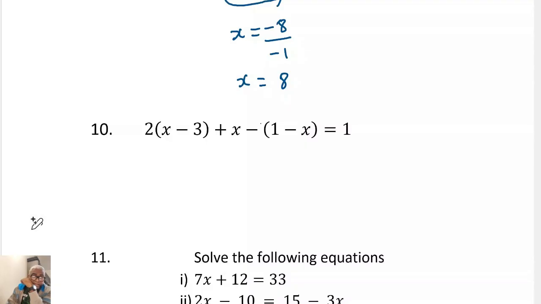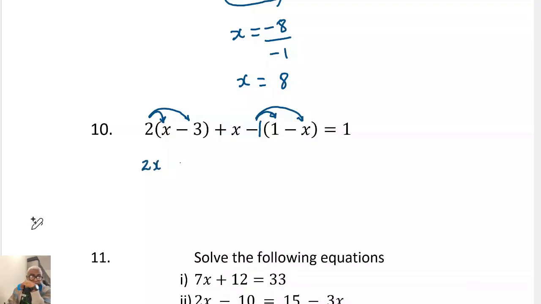Now this one here, 1 is understood in front of this bracket, right? So you're multiplying 2 by x. Watch it there, Bob. 2 by x and 2 by negative 3. Then this x is multiplied by nobody. This negative 1 multiplies by 1. And this negative x is going to multiply by x. Everybody good there? Okay? So let's go. What will the next line look like? Call it out. Anybody?